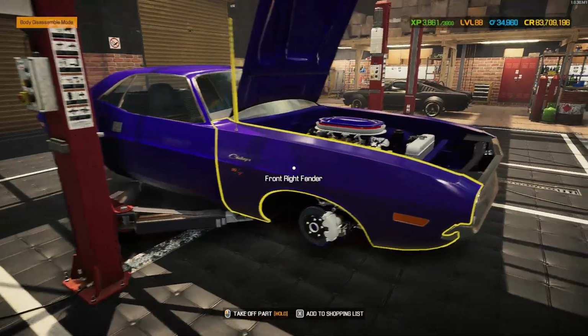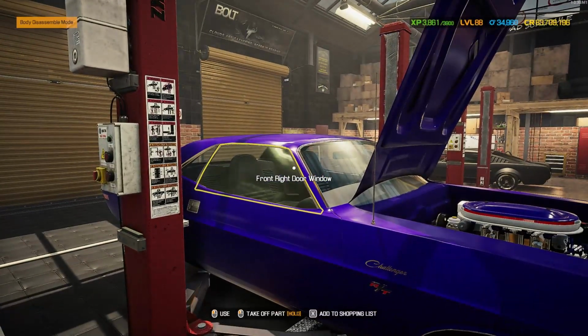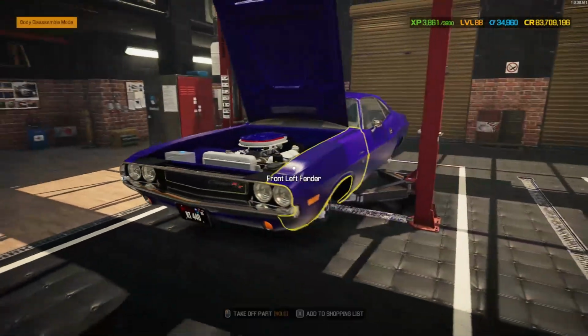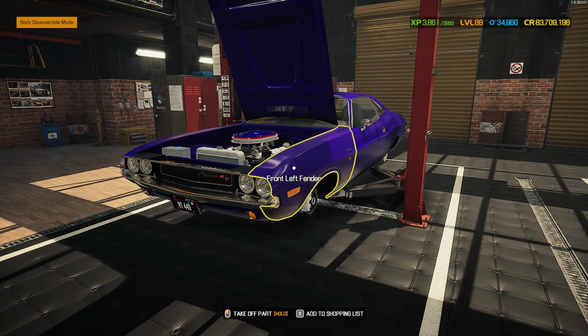That's about it. Going to get the liquids topped up, the windows tinted, some beautiful wheels done, which are probably going to be in chrome, but we shall see. Then we'll get this beautiful Dodge Challenger outside in the sun, ready to go drag racing.